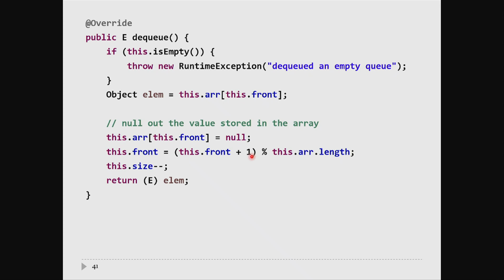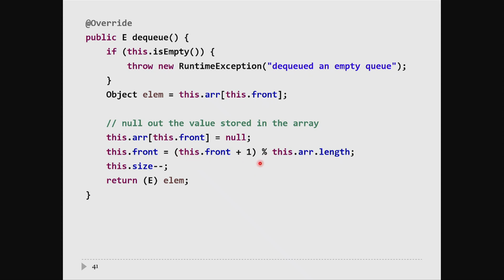Adding 1 moves it to the right. Taking the remainder by the length of the array turns it into a cyclic value. So when you get to 15 in the array of size 16, when you add 1, that becomes 16. 16 divided by 16 has no remainder, so it becomes element 0. So the remainder operator turns out to be very useful in this implementation.